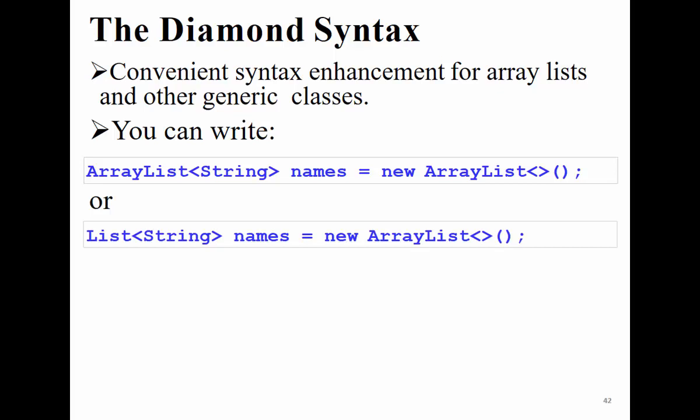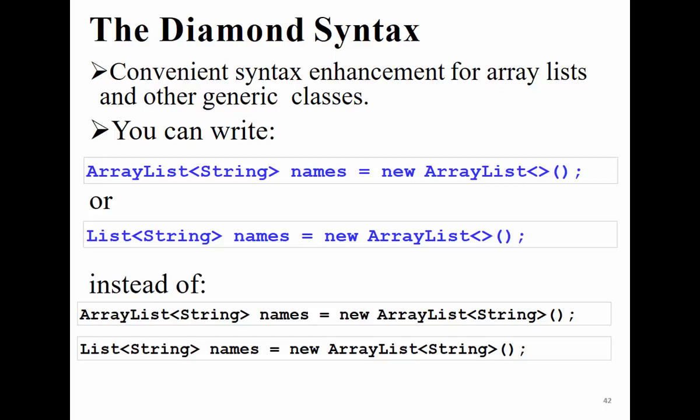I can use this list, as you can see here; I can use list as a reference type. Why? Because list is an interface and ArrayList implements this interface. So I can use it as a reference type. I cannot create a new list. Remember, this is a mistake. I can create a new class object, but I cannot create a new object from the interface. I cannot say a list of string, new list of string. No, I can use a list as a reference, but whenever I need to create, I create it from the ArrayList. So these two lines are equivalent.